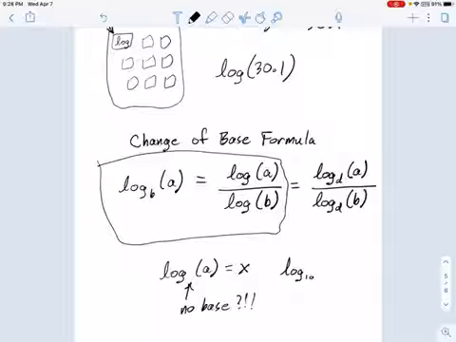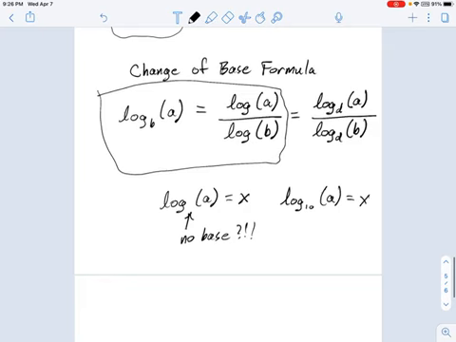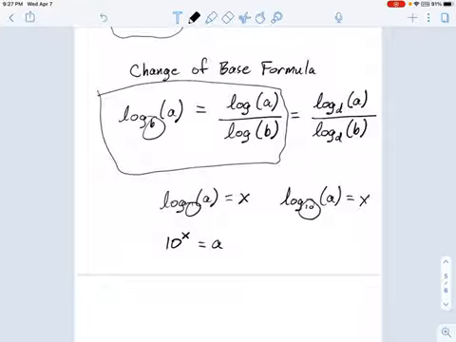Log base 10 comes up so often in engineering and science and chemistry that people stopped writing log base 10, because they figured if there was no base there, they must have meant 10. So in this example, log a equals x means 10 to the x equals a. If you ever see a logarithm without a base, what they mean is log base 10. And all calculators know how to do log base 10, even if they don't know how to do log base 6 or 7 or whatever the base is. So you can change this into something the calculator can handle using the change of base formula.